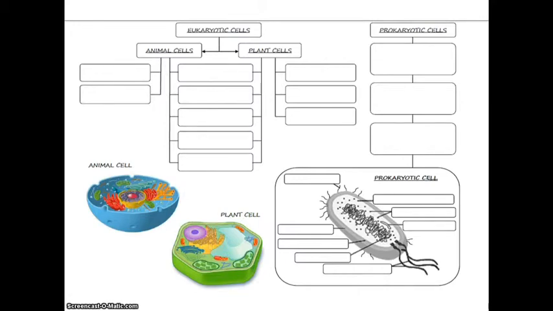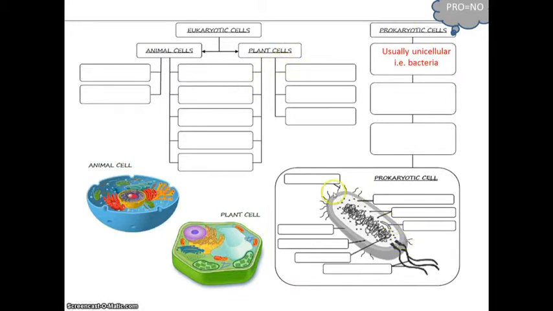What are the two different types of cells? Cells are either prokaryotic or they're eukaryotic, and we're going to talk about prokaryotic cells first. One thing you need to always keep in mind with prokaryotic cells is no nucleus, no membrane-bound organelles. I'll say what that means in just a second. Your prokaryotic cells are usually unicellular. That means it's only made up of one cell. It's not like our bodies where there are trillions of cells that make up our entire body. The whole organism is just one cell.